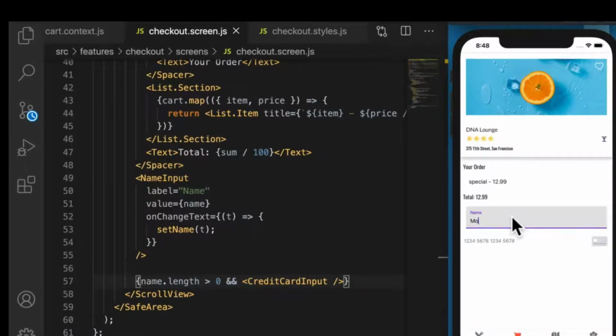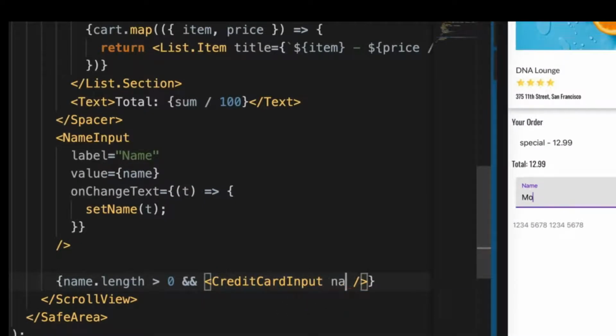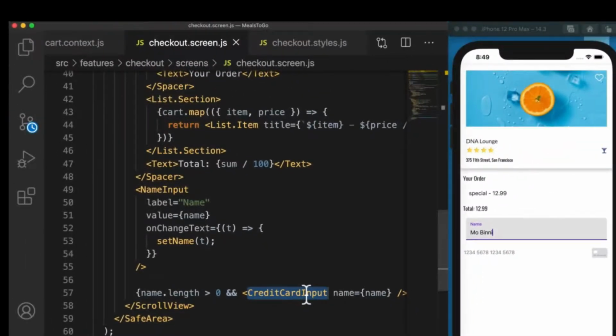Next up, we're going to link this back into the credit card input. So we're going to say name is equal to name. And now when we fill in a credit card input, we're going to get the name that we fill in to this field to come into the credit card input. So if you fill in Mobini, Mobini is going to come into the credit card input. Okay, so now that we've made it here, next up, we should look at how to process the payment, what that button is going to look like, and how to clear the cart.